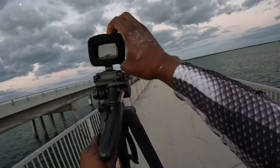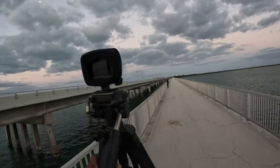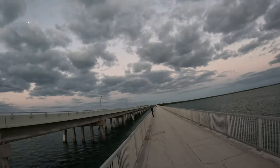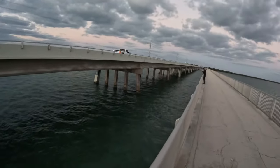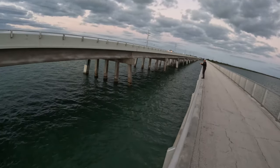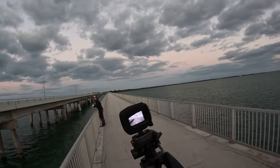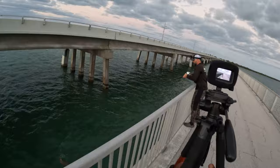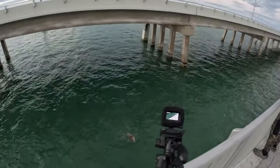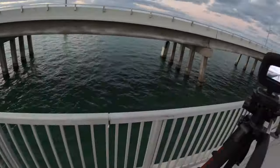You still on? Yeah. All right. Try to get up and down with him. Is it a tarpon? Oh, nurse shark? Oh, man. Look what he got, guys. Nurse shark. Dang, you're going to have to break him off. Let me get out of the way.